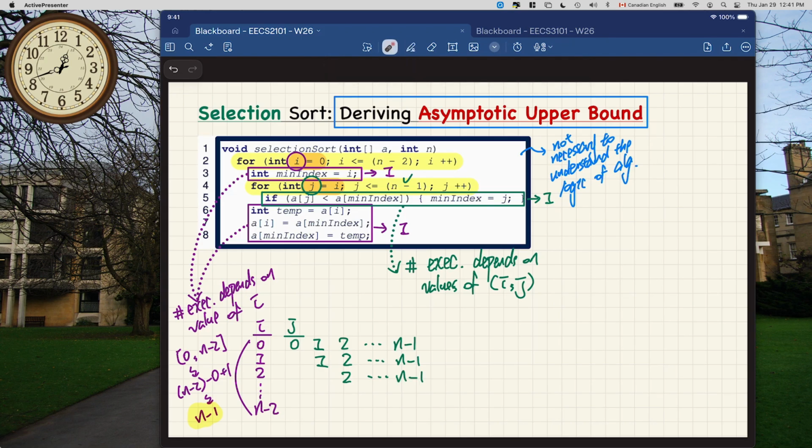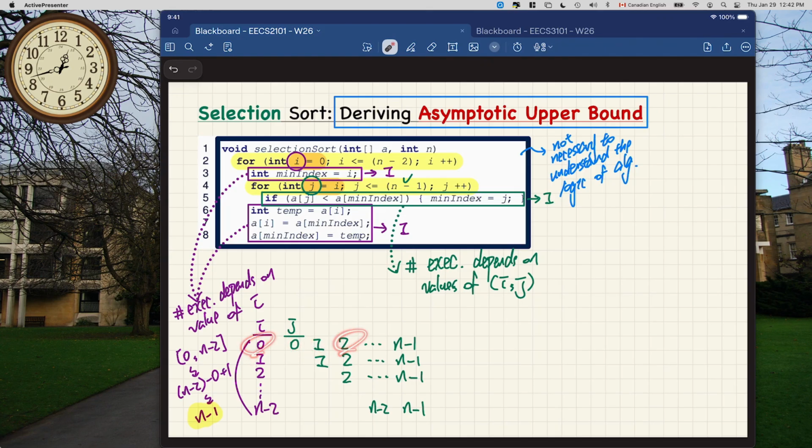When the last value of I is n minus 2, j will start with n minus 2, right? N minus 2, and then all the way up to n minus 1, which will be just the next number, right? Good. If you're able to get to this point, that's very nice. But the most critical step is to interpret the table. We want to see how many combinations. One combination 0, 0, another combination 0, 1, and then we got also 0, 2.